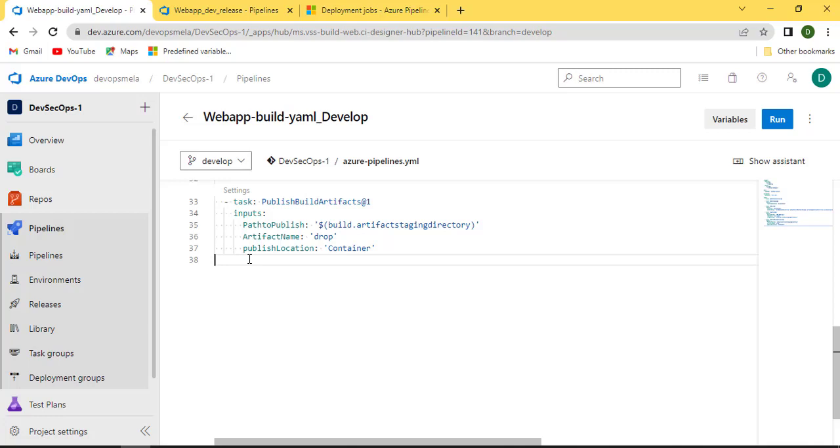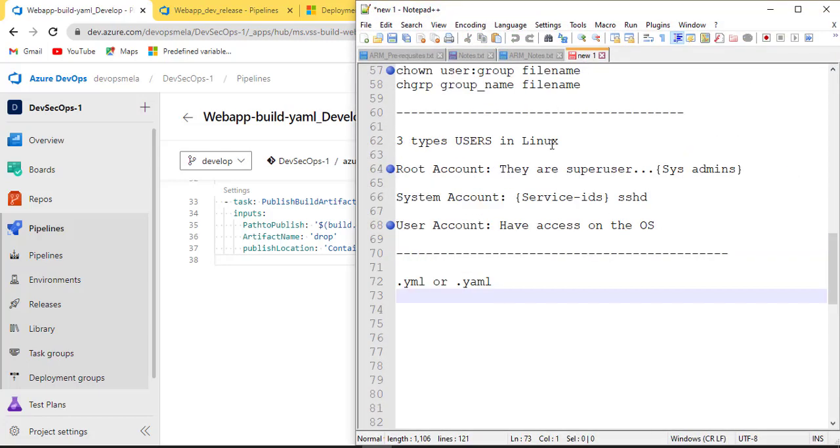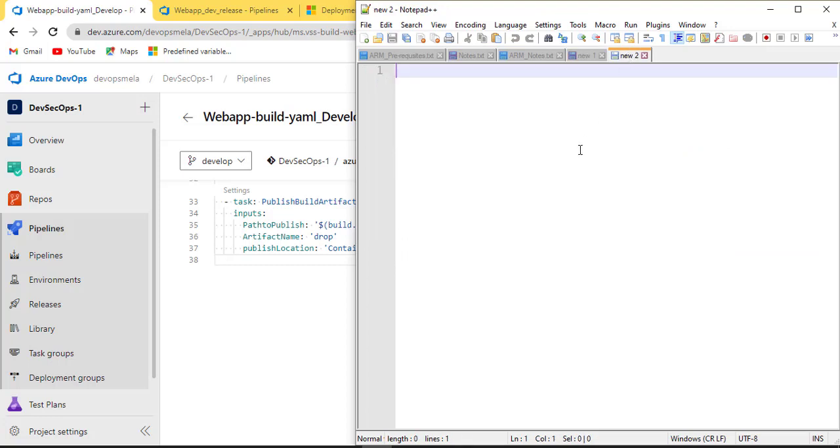Because I want to add a deployment stage also, not just build, let me give you a structural background of how your YAML will look now.